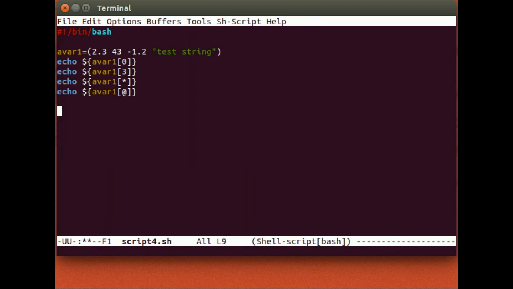Let's define another variable. This time, let's put all strings into it. Let's use some popular Linux distributions. For example, Red Hat, and then openSUSE, and then Ubuntu, and then Gentoo.